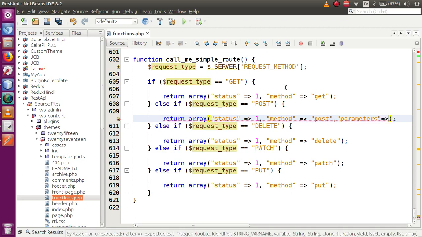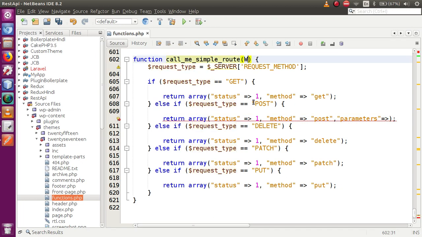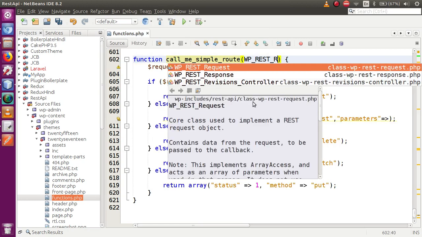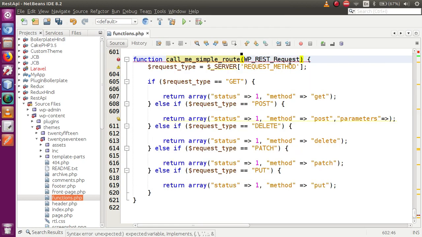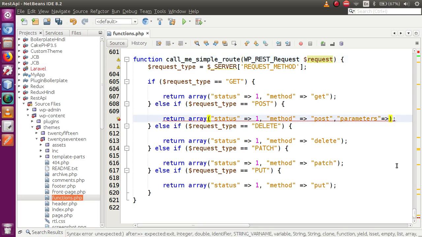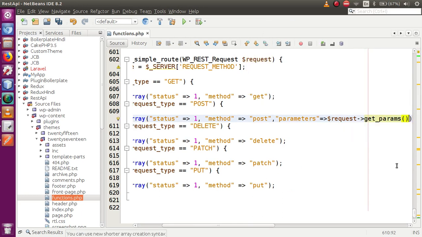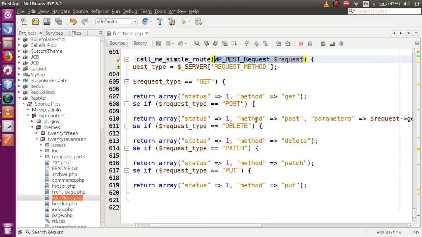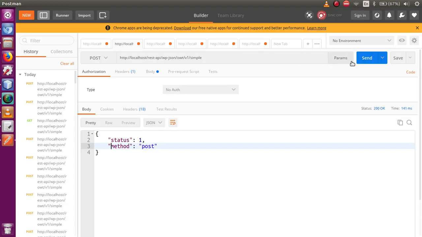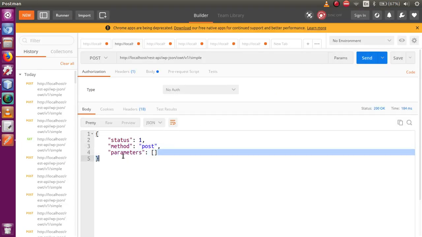All these request parameters we will get from WP REST request; we just have to make an object of that. Let's say request, copy this request variable, go here, and say request get params is a method. I am pasting it. This is responsible for collecting all the parameters the user will pass, like name, email and age. If I go to Postman and click on send again, right now we have no parameters the user has submitted.